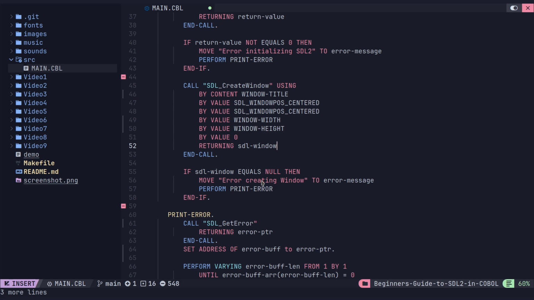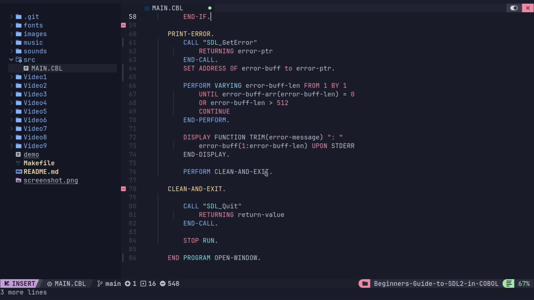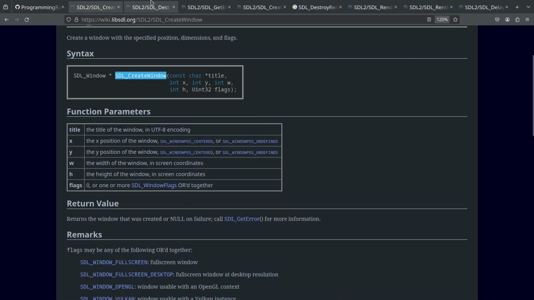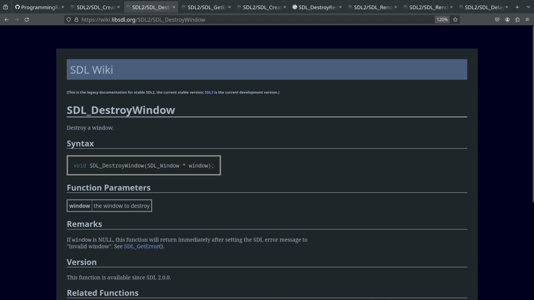Let's keep moving on to the renderer. So, let's clean up the window first. For cleaning up, we're going to use the function that cleans it up, which is SDL destroy window. It just takes the pointer to the window and it returns null.